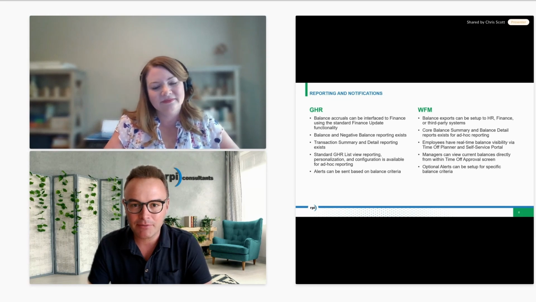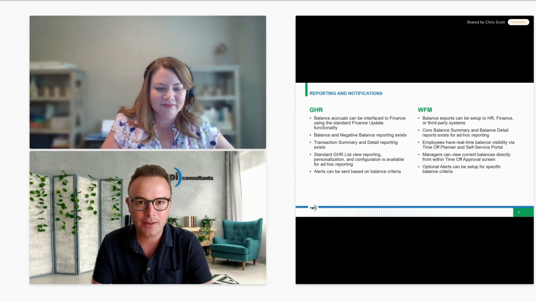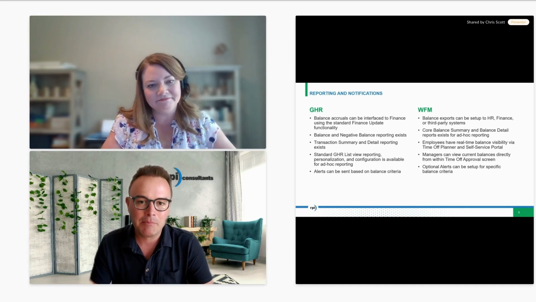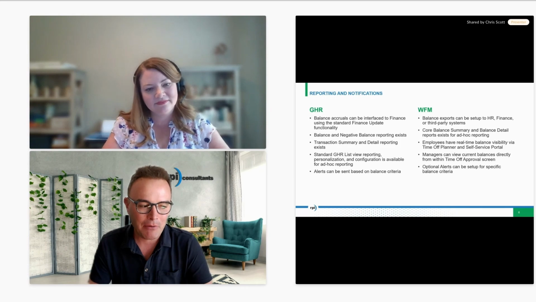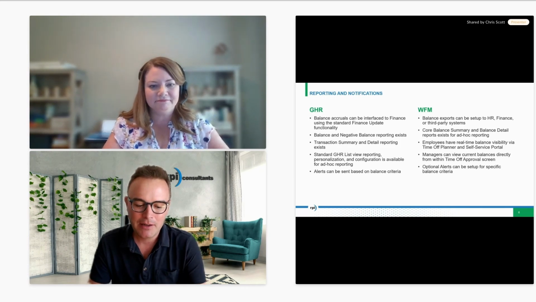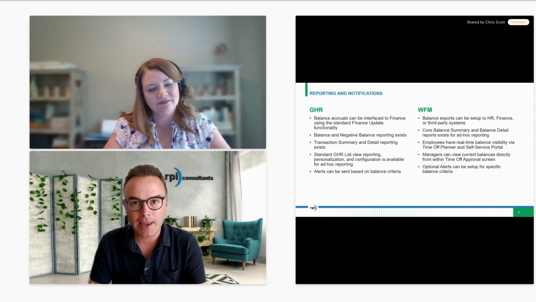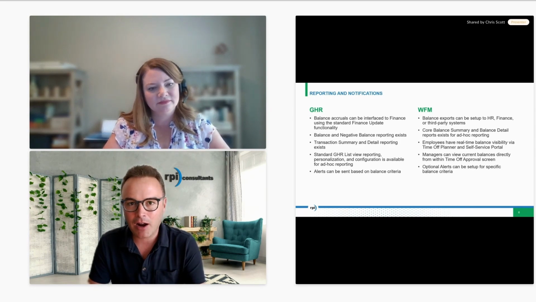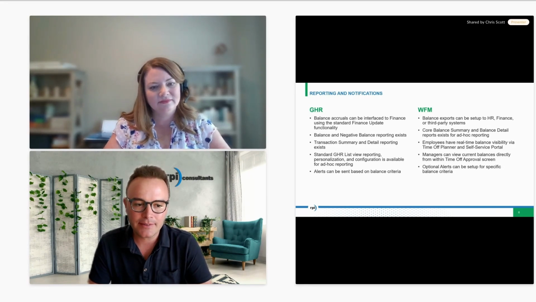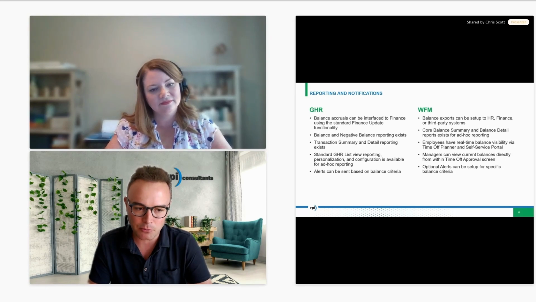So when they received the accrual, how much the accrual was, when they used a balance, how much they used, if any sort of manual adjustments came in, it would show that, as well as any balance cascades or transfers that are set up. So maybe you have a configuration where if you're out of vacation, then your balance automatically cascades to another type of balance. Maybe it's PTO, maybe it's sick. So you can set up cascades, and of course the reporting would show all of that cascading as well.